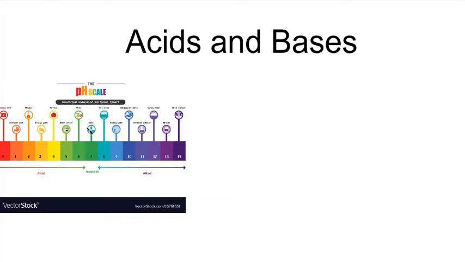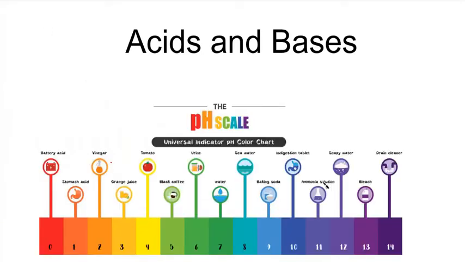As you can see in this image right here, I made it a bit bigger. These are examples of acids and bases. As you can tell, the higher you go on the scale, the more basic the thing you're testing gets, and the lower on the scale, the more acidic. So what is this scale? The pH scale is a universal indicator scale. It basically tells you how strong an acid or base is, depending on the numbers. If it's lower, like I said, more acidic; the higher, more basic.